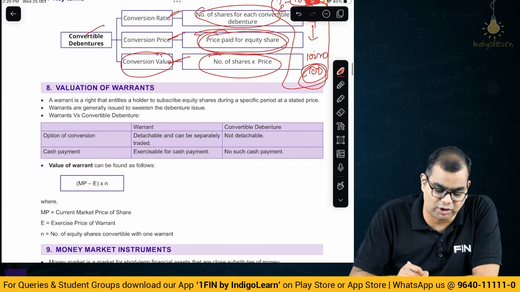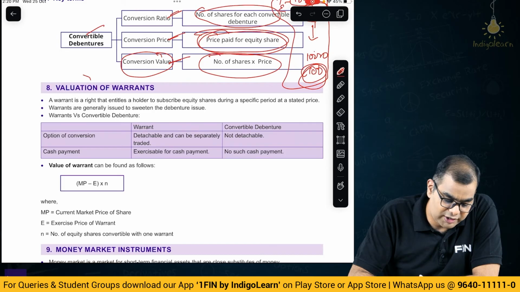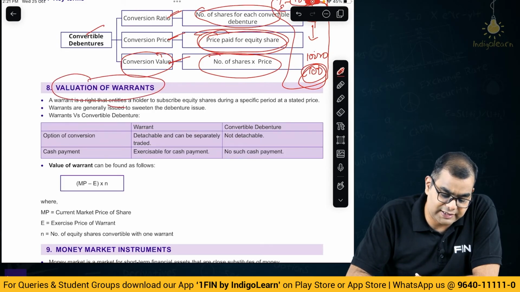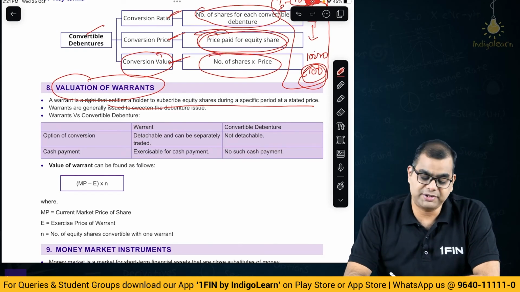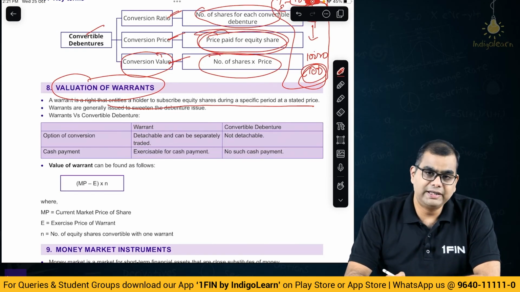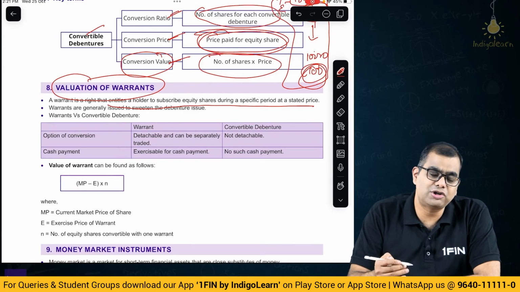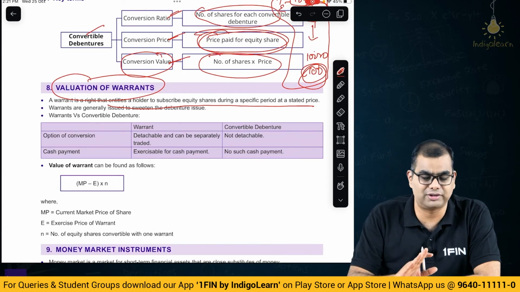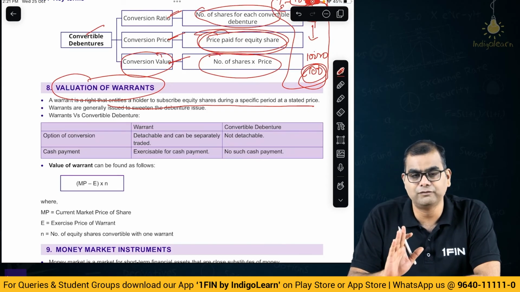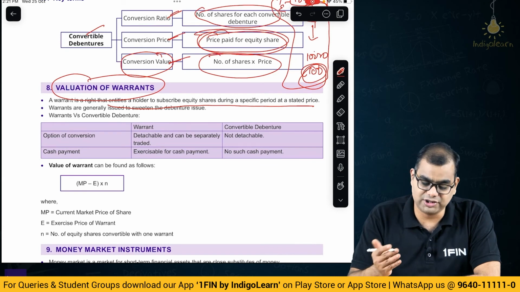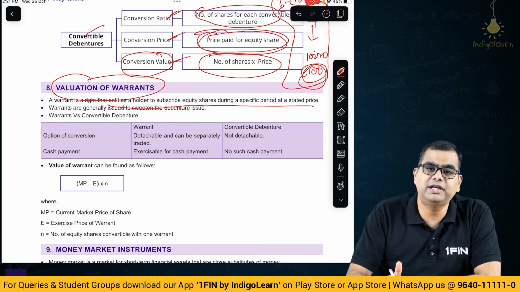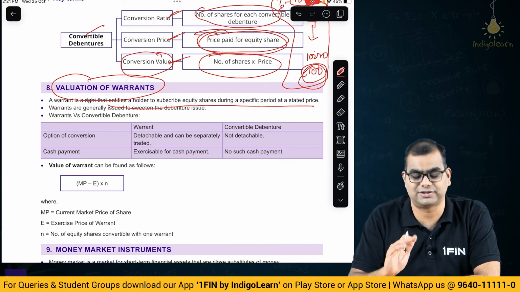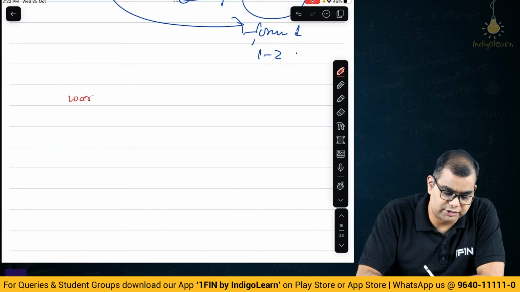Next, we also have something called as warrants. I want to cover these two together. What are warrants? Warrant is a right that entitles a holder to subscribe equity shares during specific period at a stated price. So, what usually happens is when you issue debentures or bonds, in addition to allowing the debentures or bonds to be directly converted to equity, in which case the loan value becomes 0 and equity value gets substituted for the equivalent of loan value, you can also do another thing, which is I will allot you bonds. Each bond gives you a warrant. The warrant allows you to subscribe to equity shares. So, what is that logic? Warrant. What is a warrant?